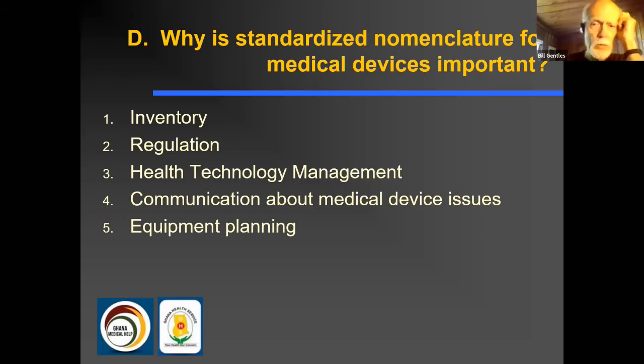Which talks about the importance of communication and equipment planning. So if you're planning to purchase another whole fleet of patient monitors or oxygen concentrators, maybe you've got some grant funding from WHO during this pandemic. There's money coming out to purchase oxygen equipment on a large scale. But before you know how to distribute that, it helps if you know where your existing oxygen concentrators are in the country. So equipment planning is a very vital use of standardized nomenclature and an inventory system.